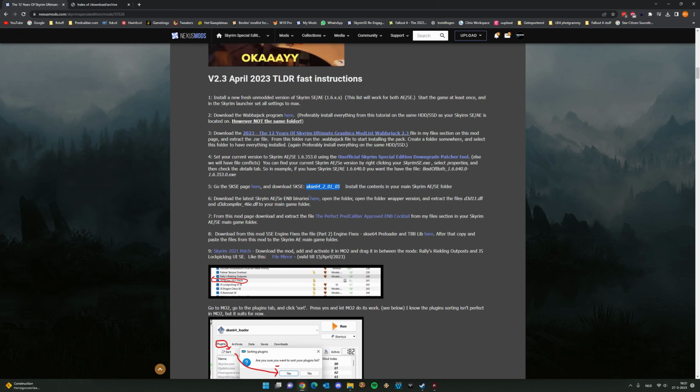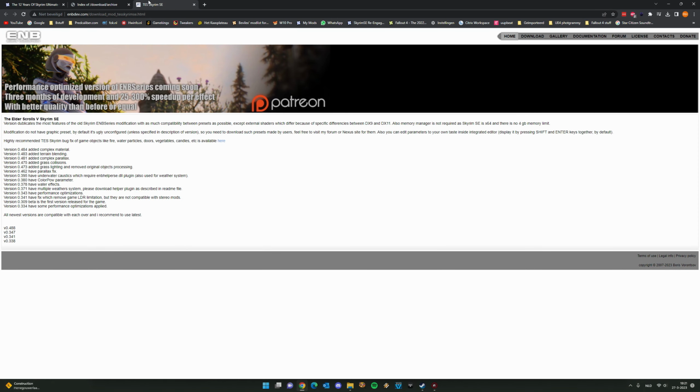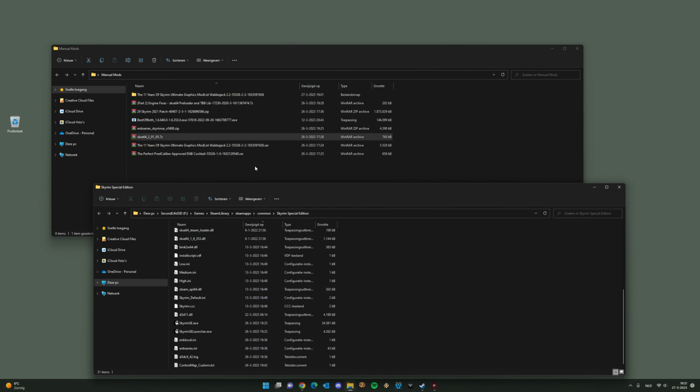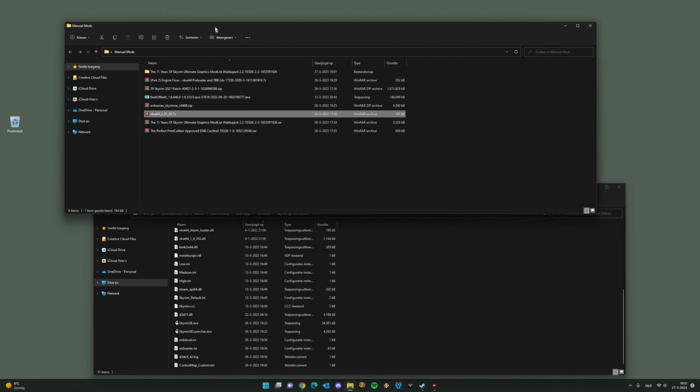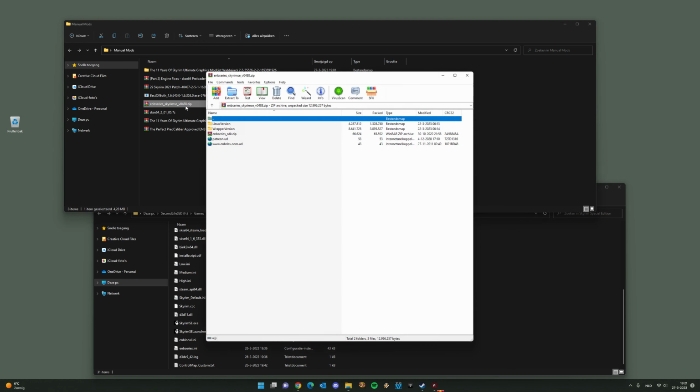Then we want to install the ENB binary files. So the good thing with this mod list is we can use the latest version of the ENB and all the wonderful effects all the ENB updates have, which is very important, and that actually works. So what you want to do is open the ENB binaries, download the latest version, doesn't matter what's standing here. In this case, it's 8.8. I'm sitting a little bit far away from my monitor. So download that file, and then open up the ENB binary files.